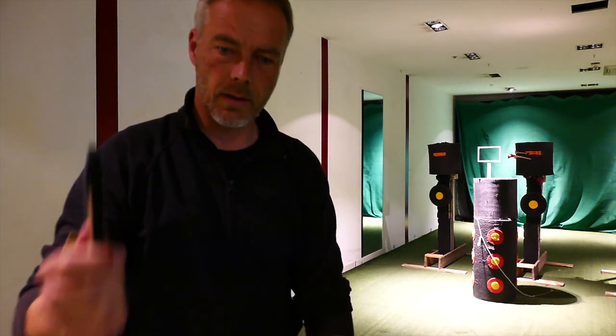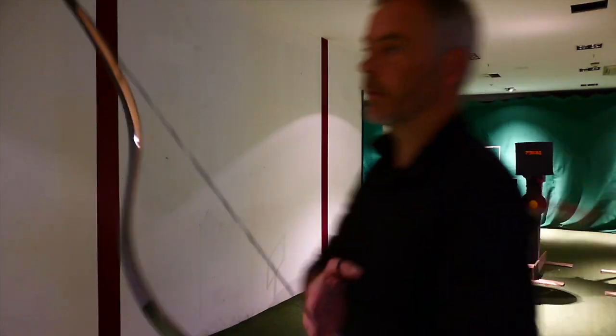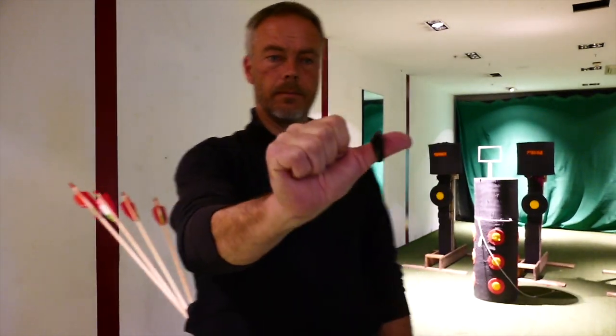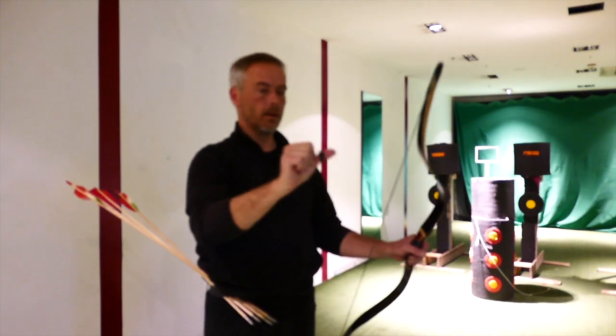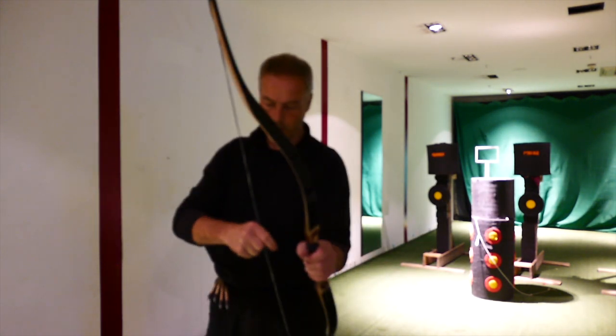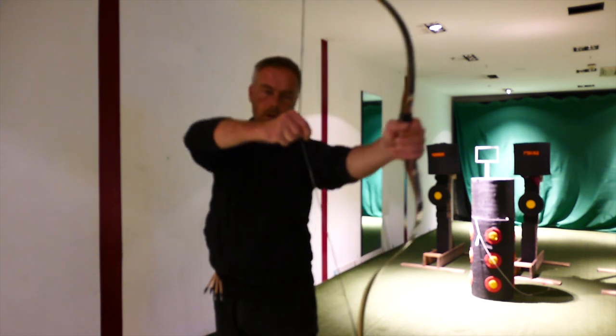The difference this time is not that big like the one before, but you still see that when you move the bow out of the way, it's always a little better. Ottoman style from Custom Thumb Ring Archery. Soon with this hook, this time the normal one.